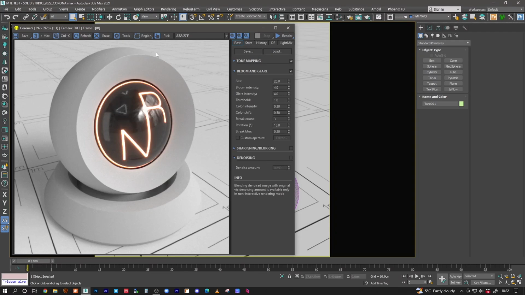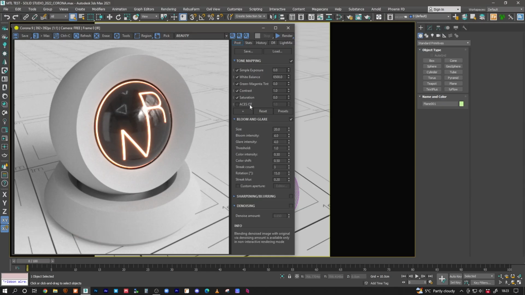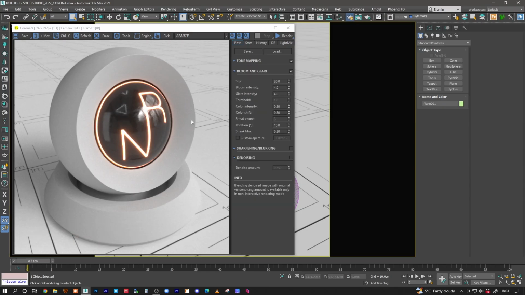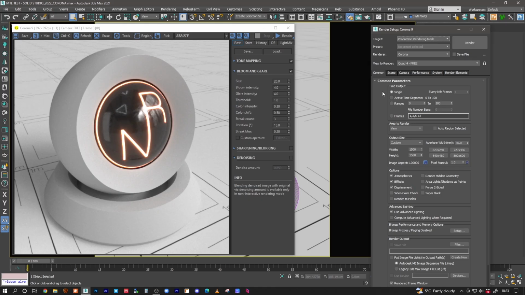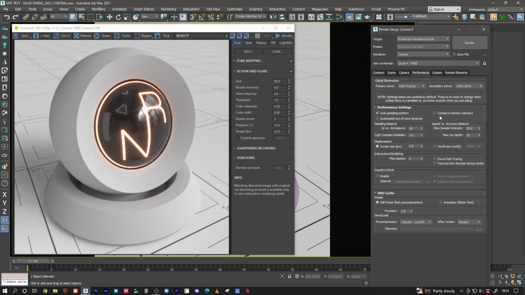Okay, welcome back. So in this video, I'm going to be showing you how to create a wall material, which is going to be a very simple and fast way to do it. So first things first, tone mapping, disable ACS output. And for this tutorial, I'm using a dummy scene with the studio lighting. And I did disable fast preview denoise during interactive rendering.